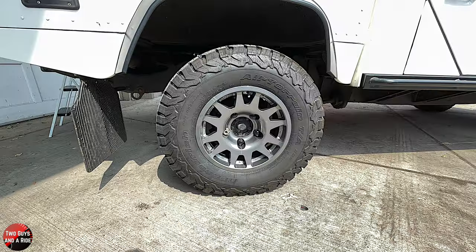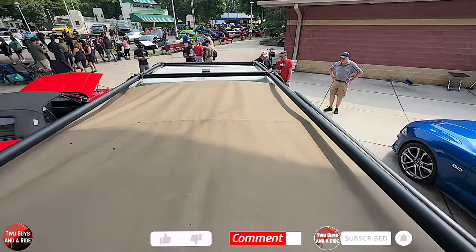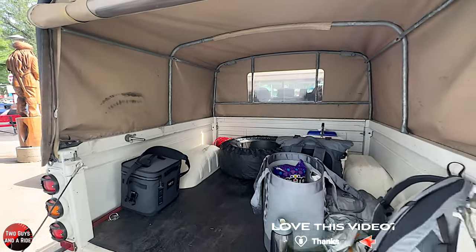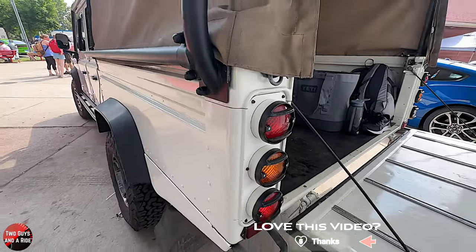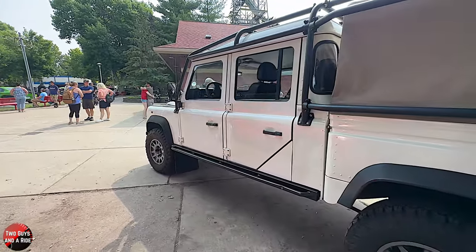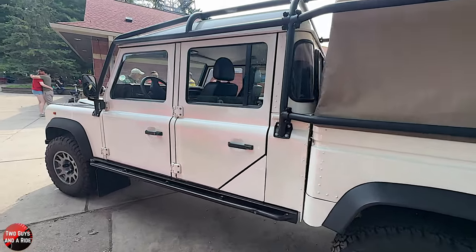What about the rims? I ordered those and had them delivered here — I actually put those on myself. I ran into some issues with local shops having them fitted, so I ended up doing that myself. But that's part of the fun of owning a weird car. Pretty much everything except for the rims was done in the Netherlands or wherever he actually had the car.